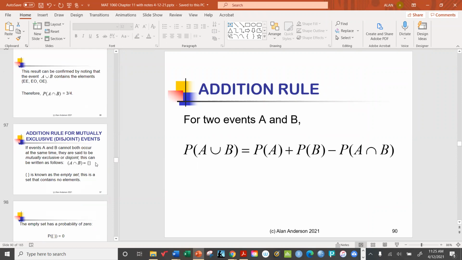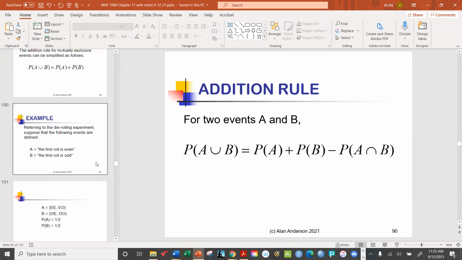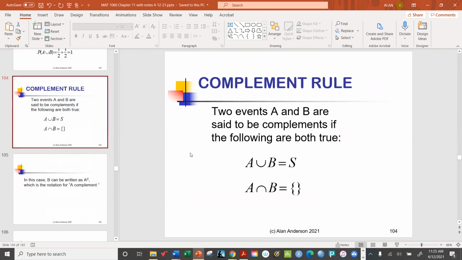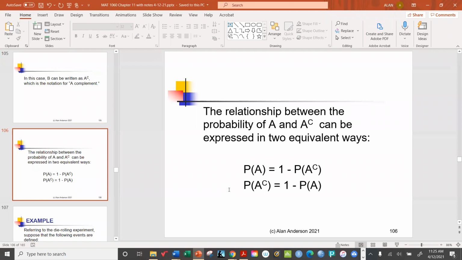All right, we also introduced the complement rule, but before we did that, we had to explain what it means for 2 events to be complements. You might remember that if A union B is the entire sample space and A intersect B is the empty set, then we say that A and B are complements of each other, like the red and the black cards in a deck. And once that's in place, it's easy to derive the complement rule, and you can see it can be expressed in 2 different ways. Easy. Wait till you see what's coming up next, though.